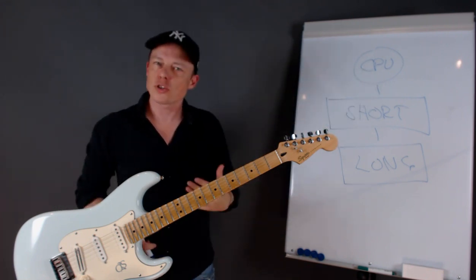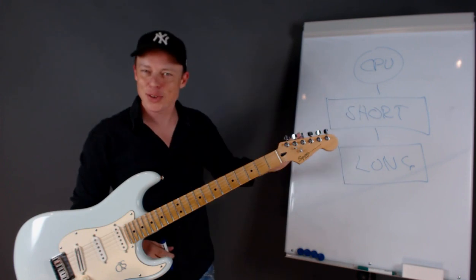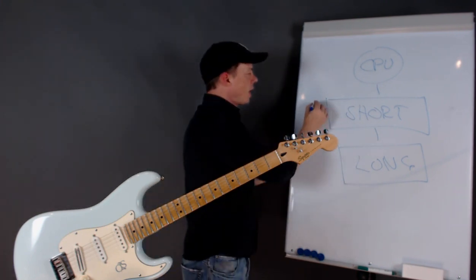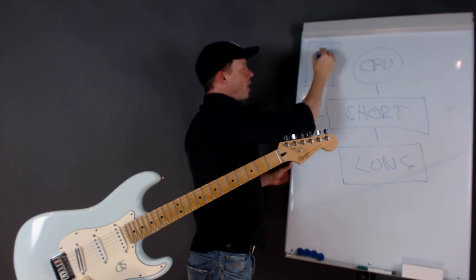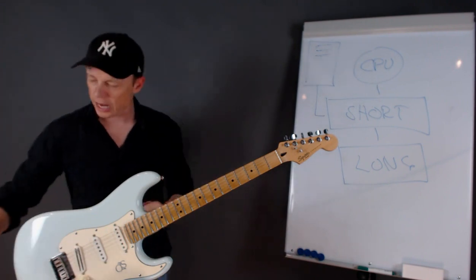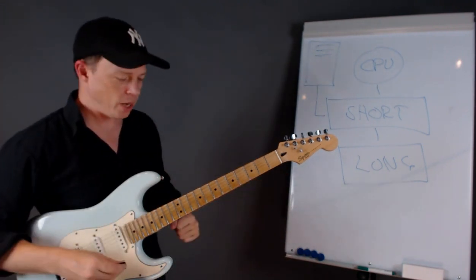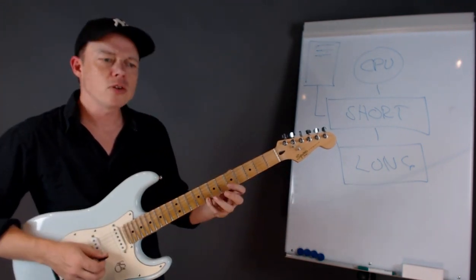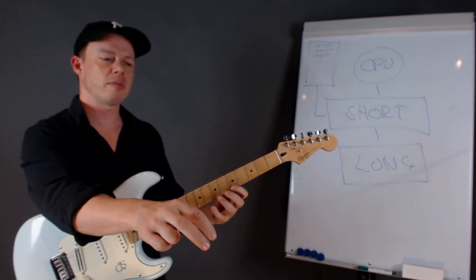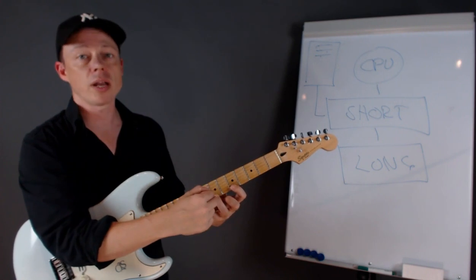You can also load the short-term memory, and here comes the point, from a source outside of yourself, like a piece of paper with scale charts on it. So let's say that you want to learn a scale chart. You look in the book or the manual or whatever, and you look at the scale chart, and you try to figure out where to put your fingers. So you translate that piece of information into what's actually going on here.